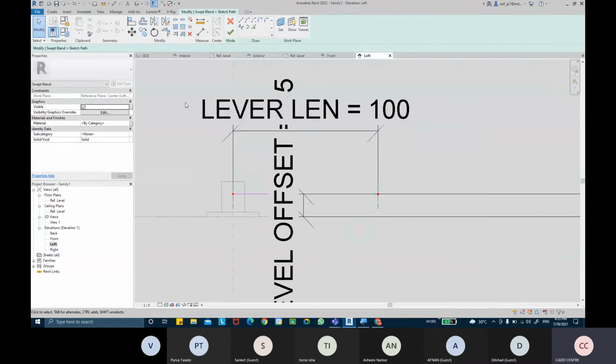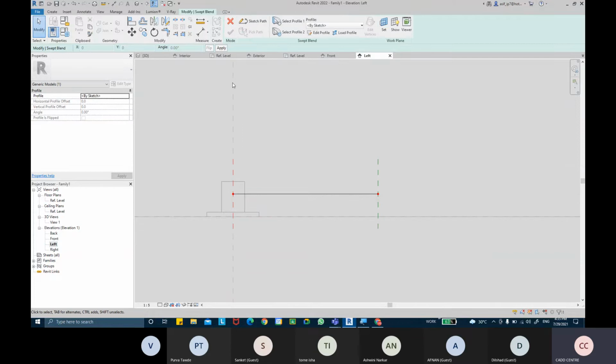So now what you need to do, we'll click the path finish mode complete. Select profile 1. Okay, so we'll select profile 1. So this side will get selected.